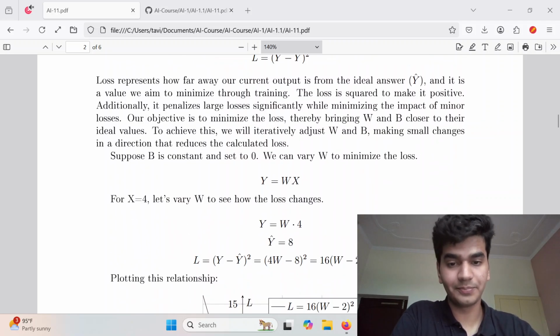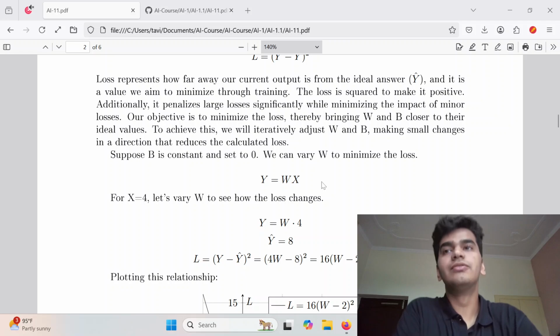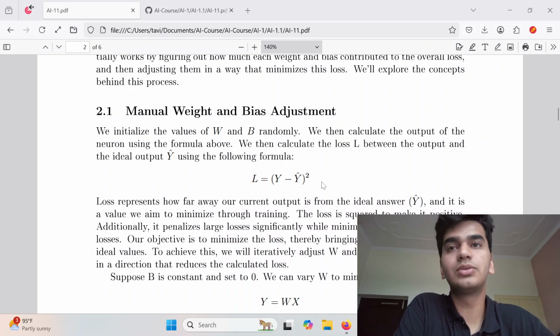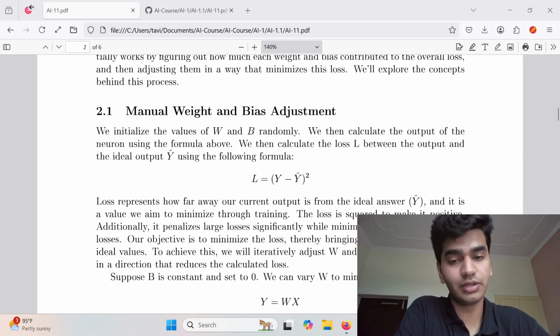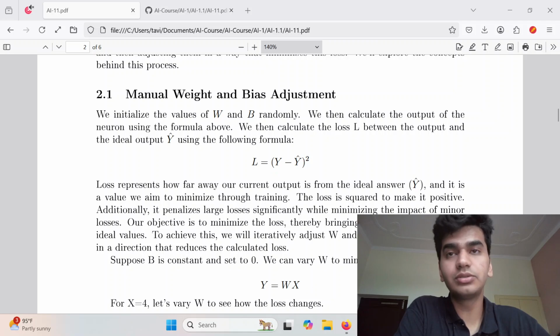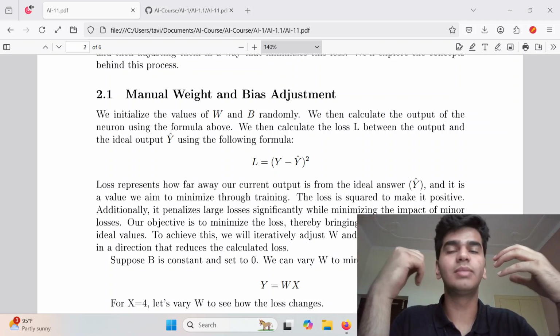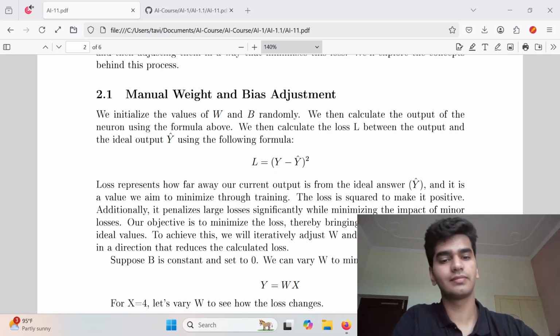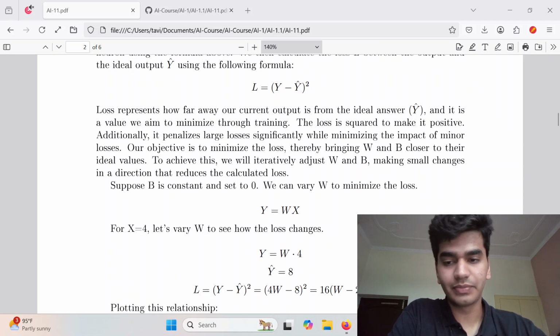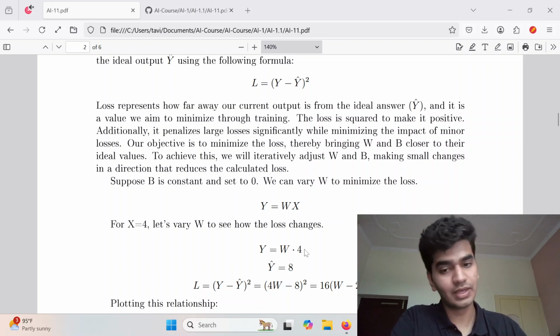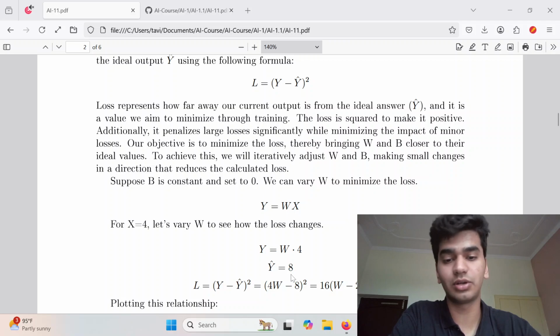Now, for the current example, let's set b equal to 0, and let's vary w so that y reaches its ideal value. In practice, we would vary w and b both, but in this case, let's just set b to 0. For x equal to 4, let's vary w to see how the loss changes. y hat remains always 8.